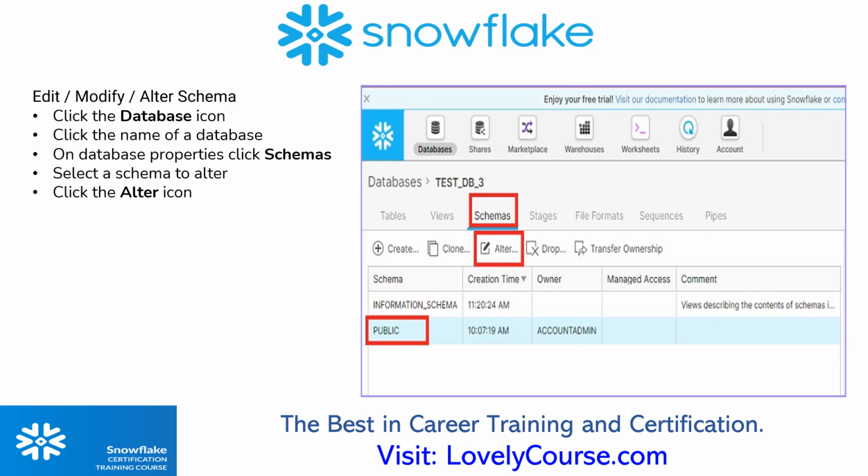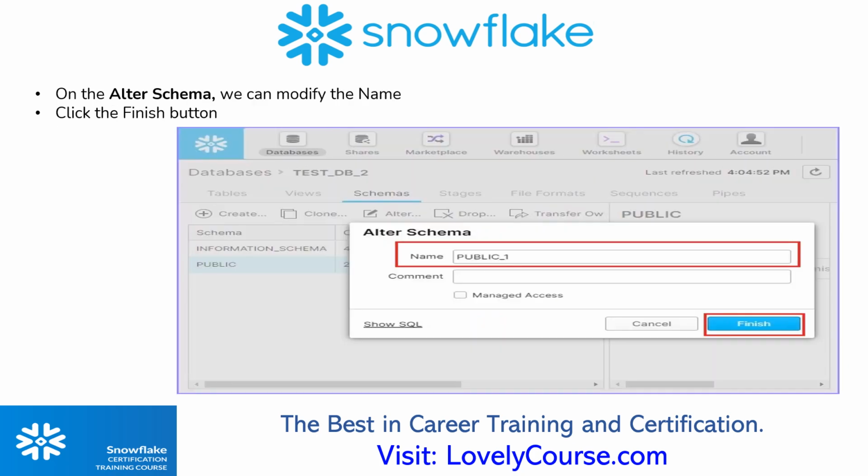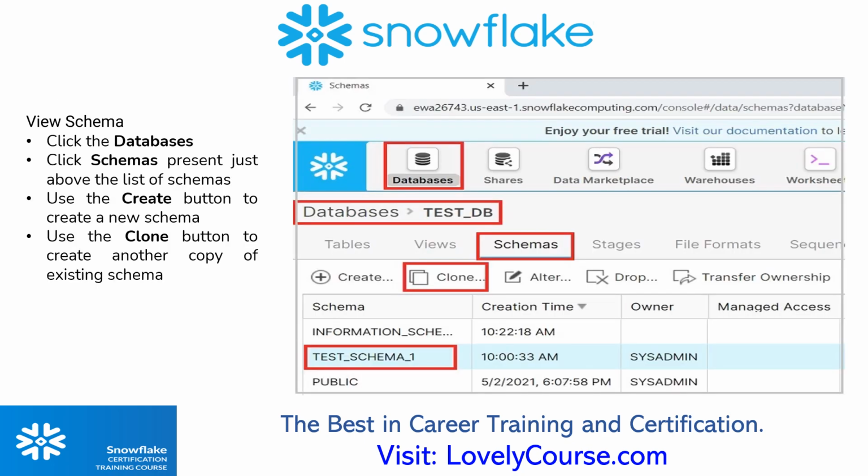We're going to click schemas to see the list of available schemas. Select a schema to alter its name and click the alter icon, as we can see in this. This will pop up the alter schema dialog box, and we can simply modify the name and then click the finish button. This is going to help us display the updated schema name.